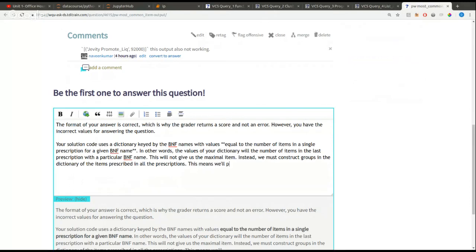This means we'll probably want the values of our dictionary to be lists containing the number of items prescribed.